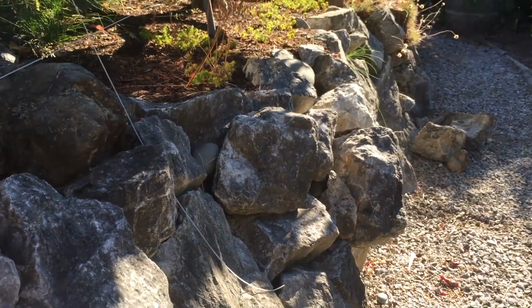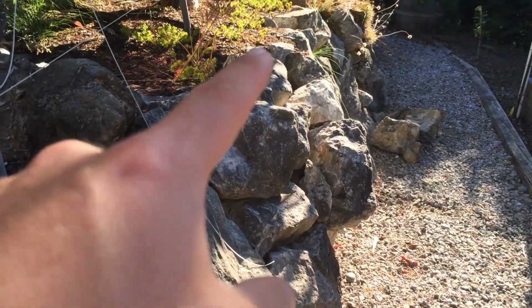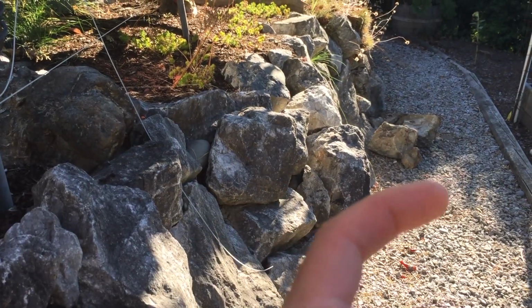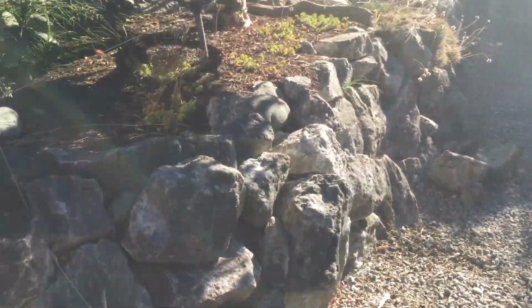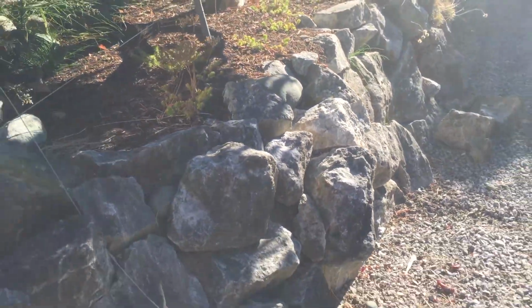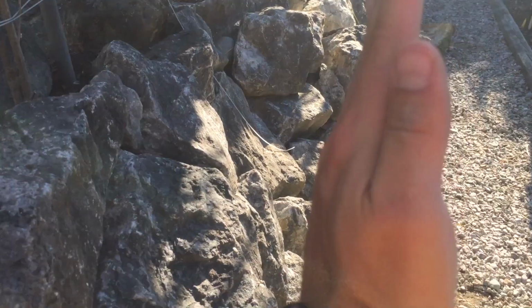So essentially if a wall isn't put together correctly, over time the weight will push rocks out. So you need to make sure that they are pushed back in and they're all stacked. The reason this happened is because they tried to go too vertical when they installed this.